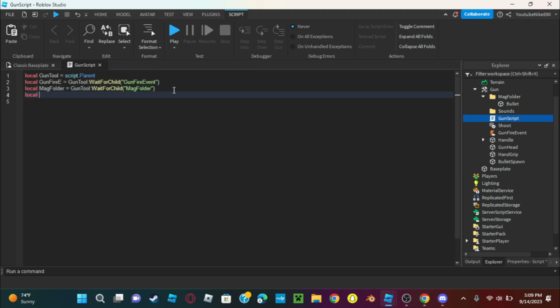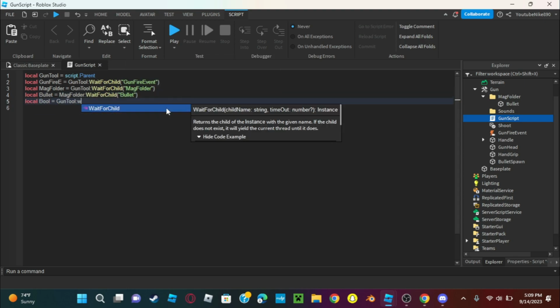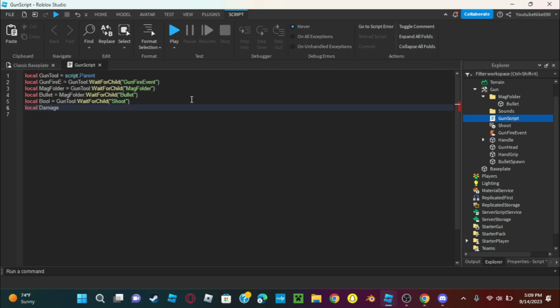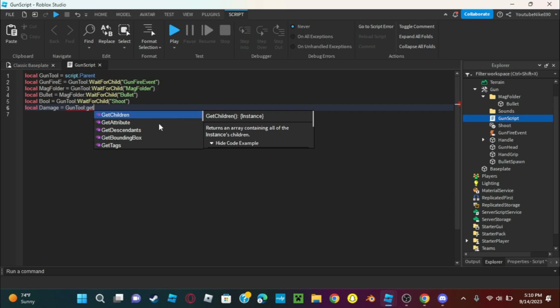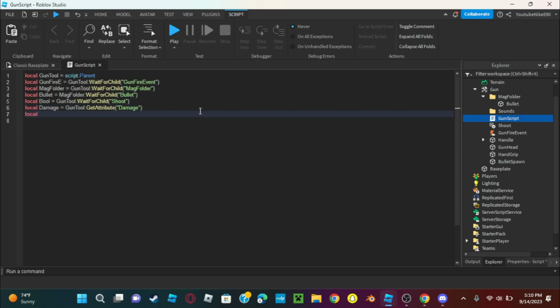Then the next variable is bullet. So bullet equals magFolder, local bool equals gun:WaitForChild("Shoot"), and damage equals, so we're going to get the attribute now: gun:GetAttribute("Damage"). Then we're going to do local bulletFired equals, actually I don't think we're going to be using that, but we'll just leave it there.